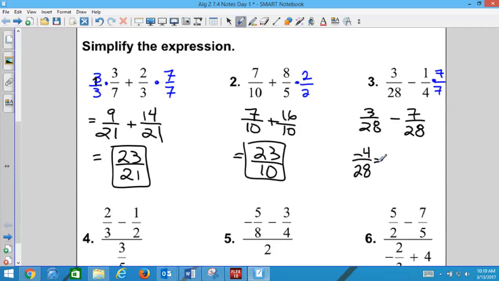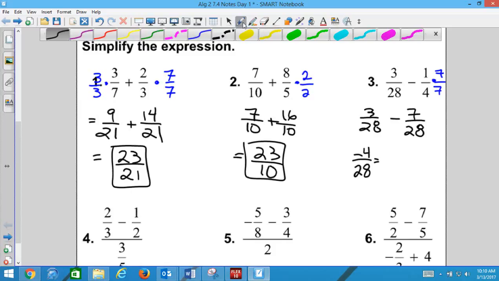Now, the next thing that I'm going to do, if you've worked ahead, you probably don't have on your paper this way. The next thing I'm going to do is what we have been doing in here, where in order to cancel things, because this does reduce, you have to factor it out. So on top and on bottom, what number do you think I can cancel? I know some of you already know. 4.